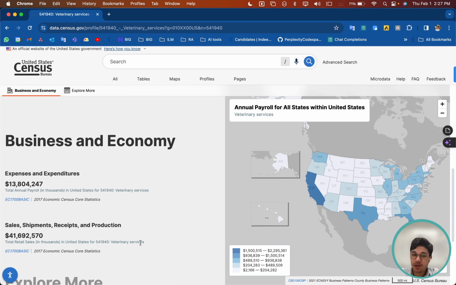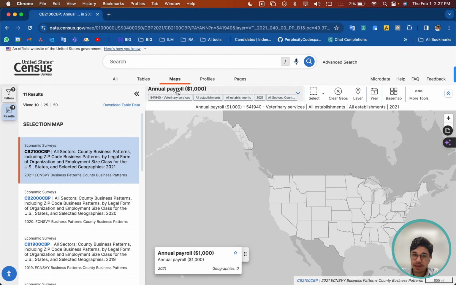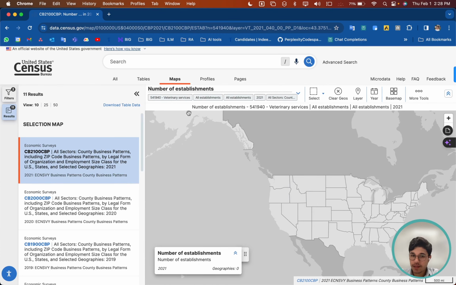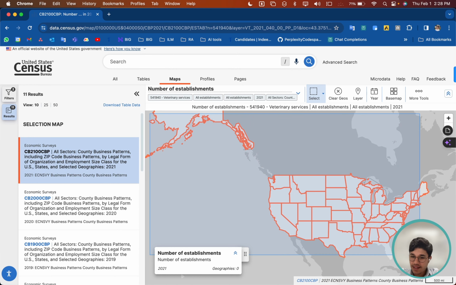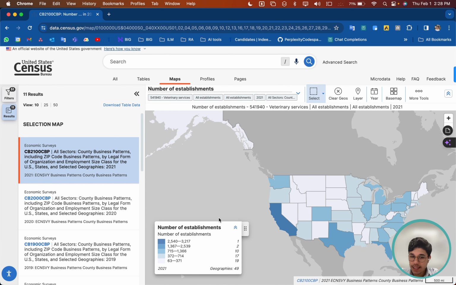If you scroll down a little bit, here you can see annual payroll. I would actually like to see the number of establishments. So what you can do here is go to view options. Then you can customize the map. And now instead of annual payroll in the top menu, you can just select the number of establishments, for example. Once you do that, you also need to select the area that you want to see the numbers. Make sure you get Alaska as well and all the states in the US. It will load, and now you already have a nice graph here, but this graph is not very flexible.